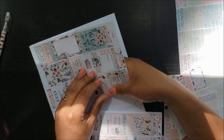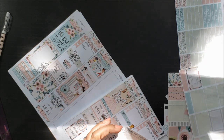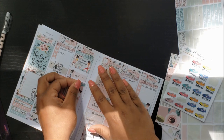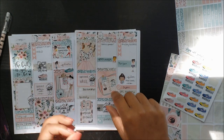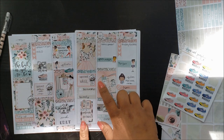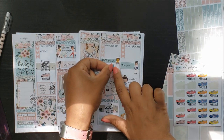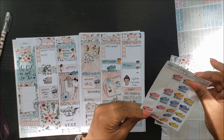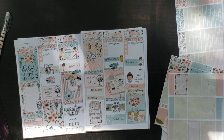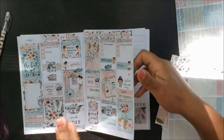Oh wait. I don't have enough, so I'm gonna switch the teal and the, it's not that much darker. Tuesday, I'll put this one down here. Wednesday, Thursday, and Friday. I don't know if I'll do Friday, honestly. I think I'll just stick to Monday through Thursday, because Friday, after the day, it's like, I don't know, rest.